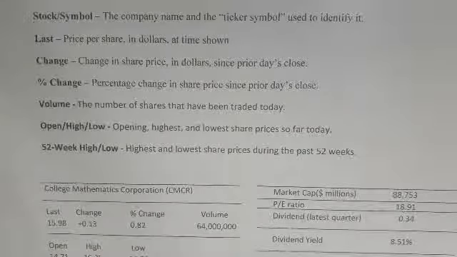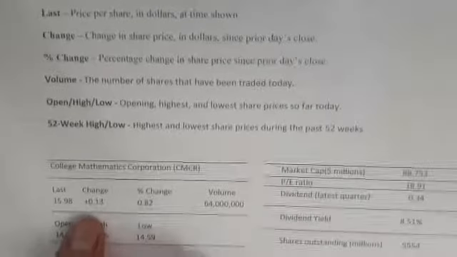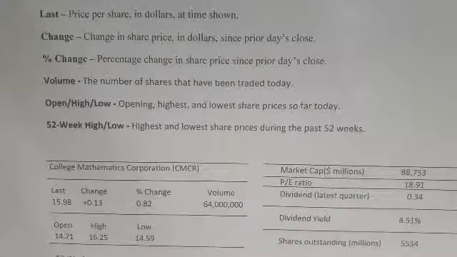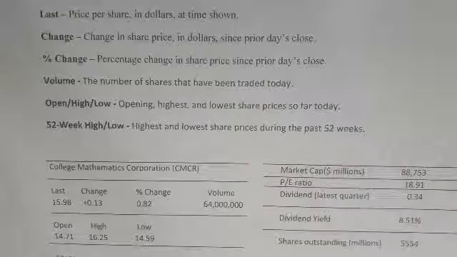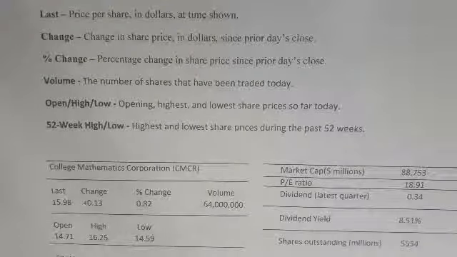So it is the price when you grab this thing, when we looked at it, at the time shown. The change is how much it's changed since the prior day's close. So if you want to know how much it was yesterday, this is the change from yesterday to today. Change percent is the same thing, but it's written as a percentage.